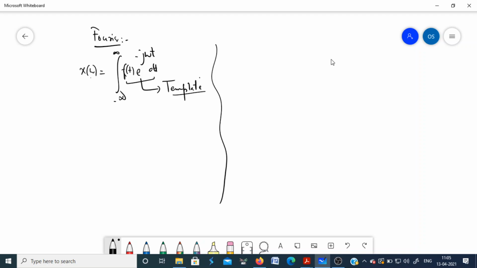So now omega is continuous. Omega can take any value of frequency, and e raised to power minus j omega t is multiplied with the function, and then it is integrated for the entire time period. You get some value here, X of omega. Corresponding to any particular omega, suppose it is omega naught, you get X of omega naught, which is the integration of this function with the complex exponential like this.